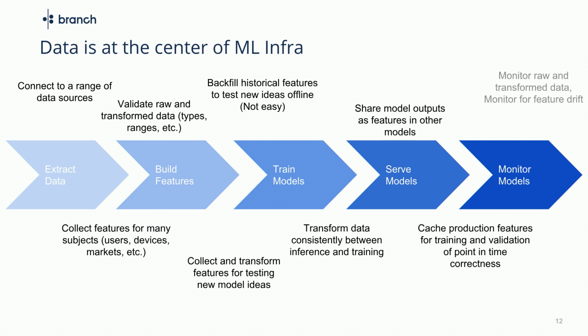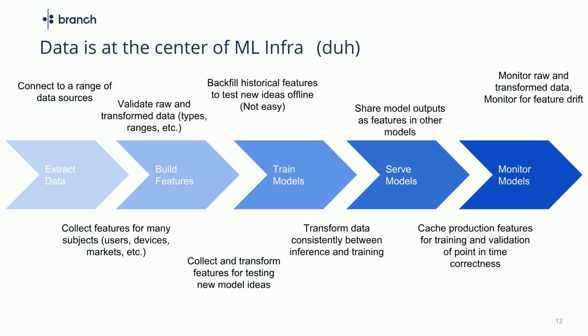So, you want to also potentially cache features to go back and validate your training with your inference calculations of features. Then you probably want to monitor for feature drift, concept drift. So there's just a ton of stuff. You look across this, and along the whole way, you're finding ways to calculate features at exact precise moments of time to monitor it. It's across the entire platform, and that's really, really challenging. And it's pretty obvious that data is just at the center of all machine learning infrastructure, which is incredibly obvious. Of course, it's at the center of all machine learning infrastructure.